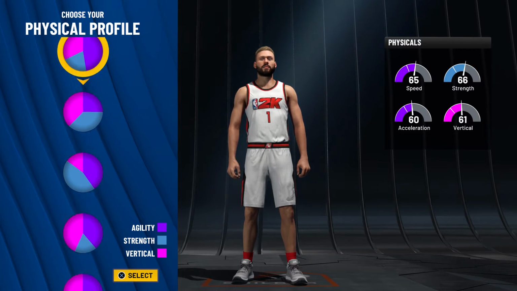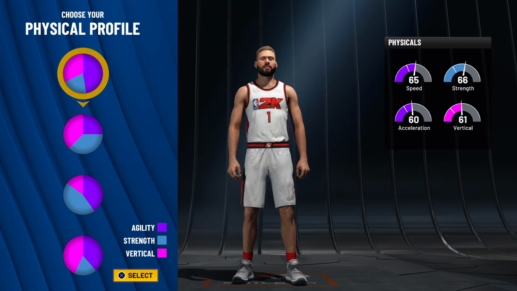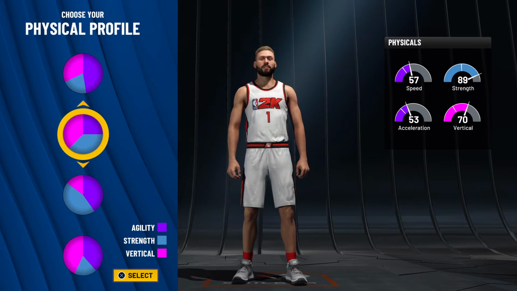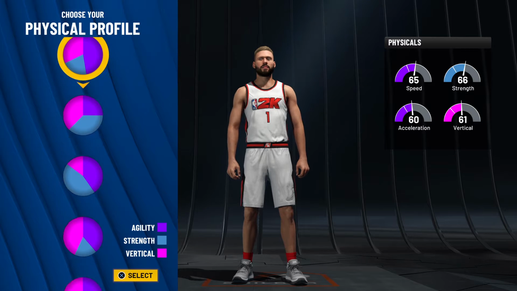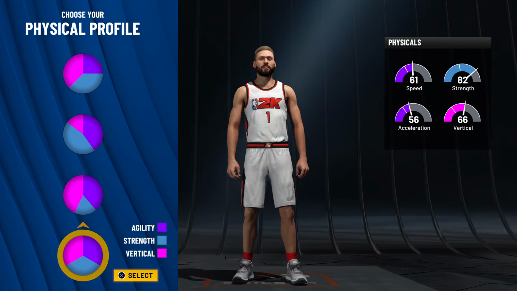In this scenario right here, usually you would want to do this if you want speed, but as a center, speed doesn't really matter. If it does, it depends. I picked the second one just because you need the strength as a center. You just need it. It's fine if you pick probably this one, but you don't really want it because you want the vertical too.